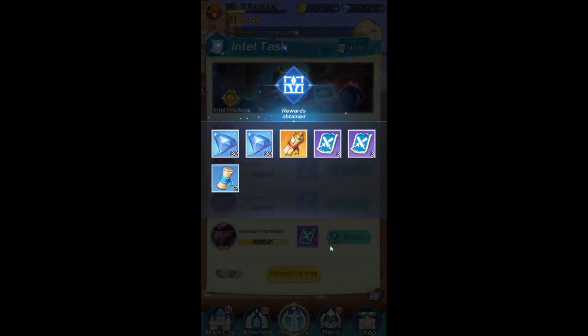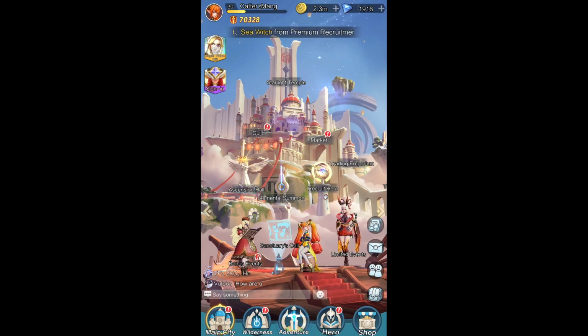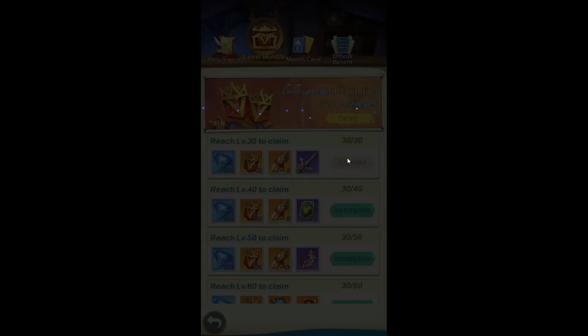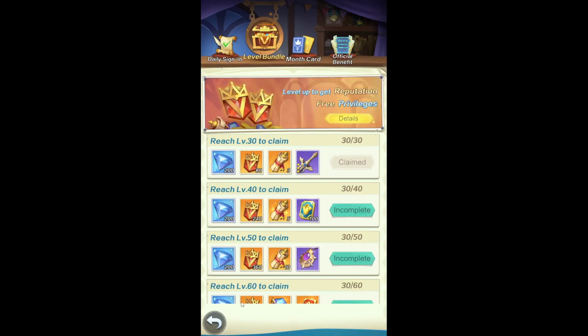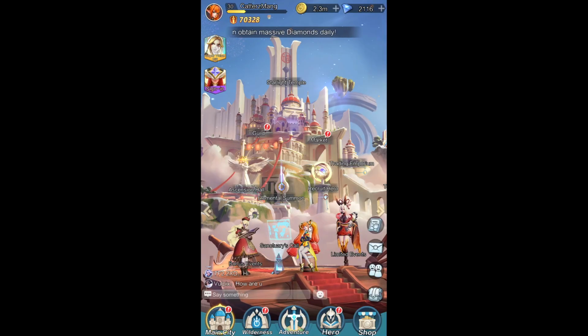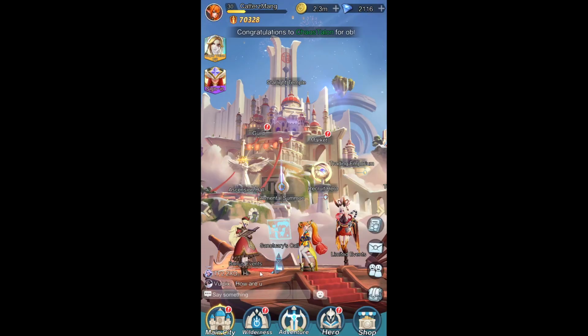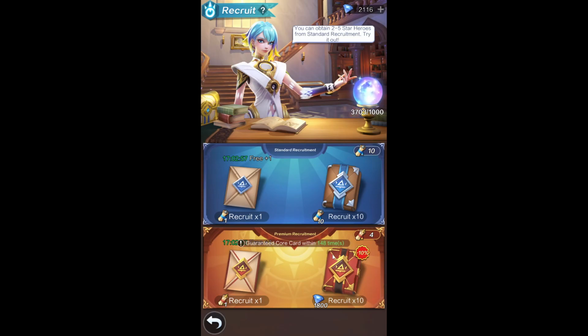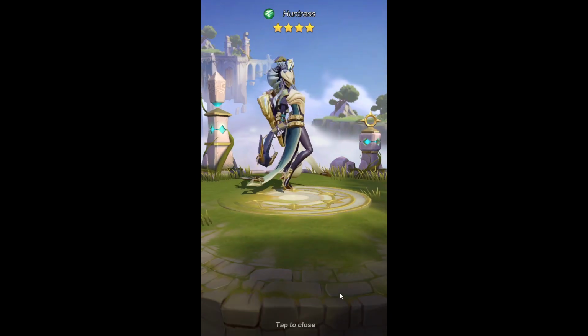Claim all. We'll do those later. Let's go back to home. What's in the bonus events that we can claim? Reputation. Okay. How many have we got? Have we got any we can buy in the market? No, we don't. We got four. Okay, we got one. Huntress.